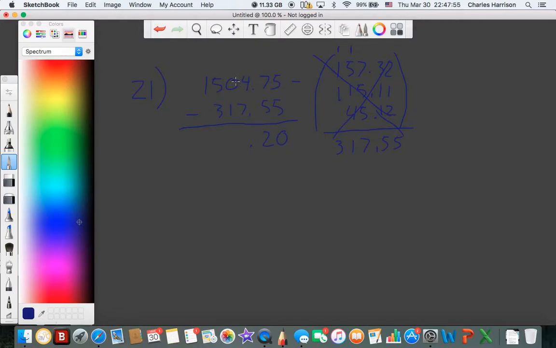All right, we cannot minus 7 from a 4, so we need to take a 1 from... Oh, we can't. That's a 0, so we can't take anything from that. So we change this into a 4. This changes into a 10, but then we need to take 1 from that 10 to move it over here to this 4. So this just basically is a 9, and then this is a 14. 14 minus 7 is 7. 9 minus 1 is 8. 4 minus 3 is 1, and then we bring down the 1.